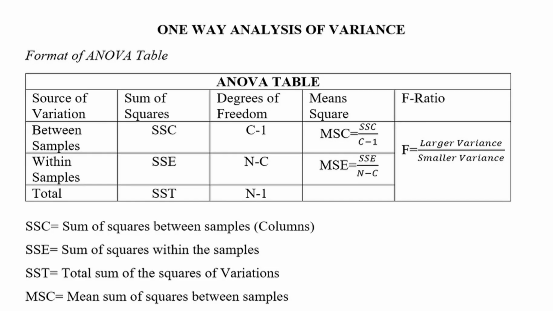We are going to look at one-way analysis of variance, or ANOVA. We start with the general format for the ANOVA table. You can see it here. We have the sources of variation, sum of squares, degrees of freedom, the mean square, and F ratio. We need to note that when calculating the F ratio, we take the larger variance of these two and place it as the numerator, and the lesser one takes the denominator side.